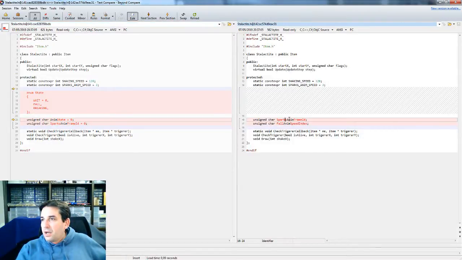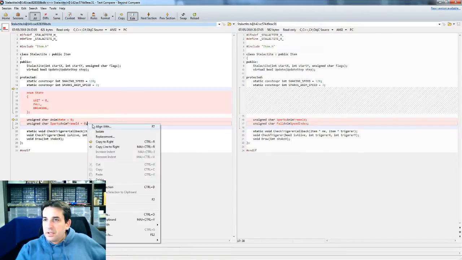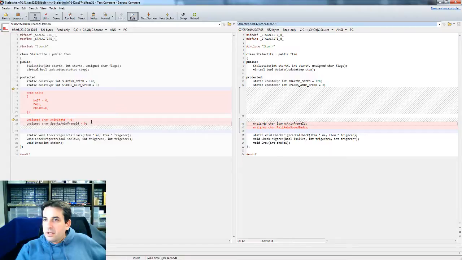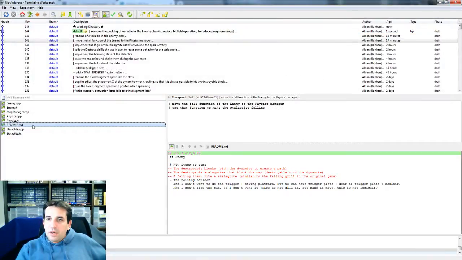And then we have our still Spark anim frame ID. So I removed the anim state, but I added the anim, the physics ID, I would say. In the map manager, nothing, just change the item.